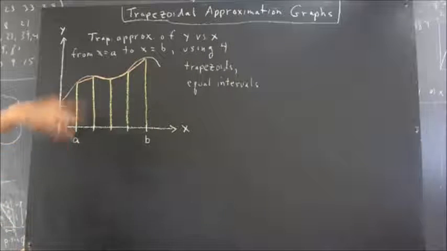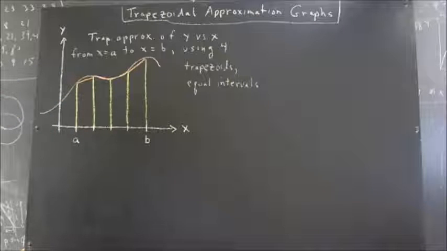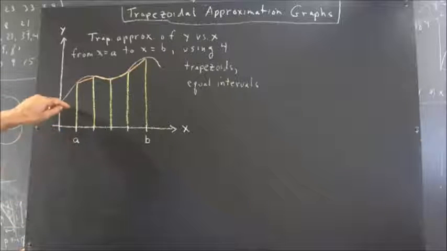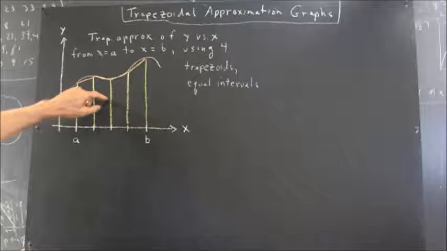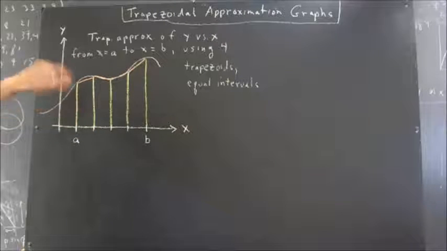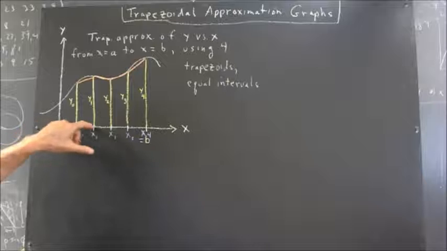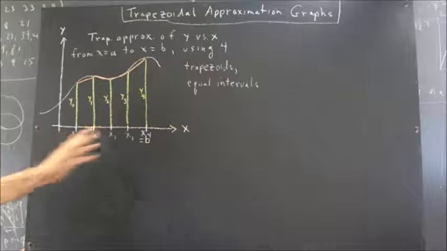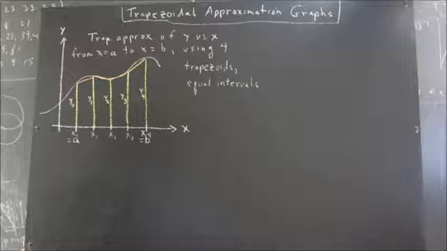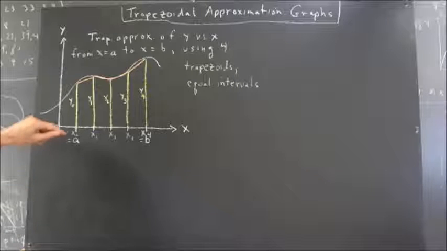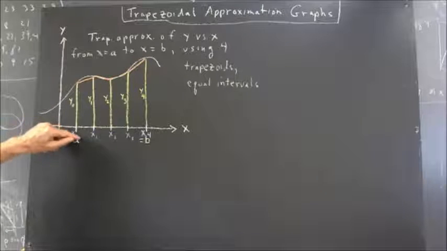then we know the dimensions of our trapezoids. So we assume that we know the y coordinates, the lengths of these projection lines, and also that we can calculate these x coordinates. So I'm going to do a little labeling. First of all, we can label the x coordinates of these points. Now, we don't have specific numbers here, so I can't put down specific numbers, but I can say that I'm going to let x sub 0 equal a.